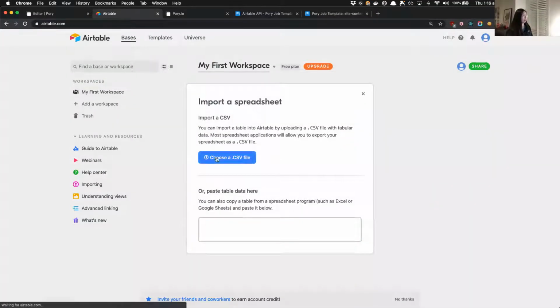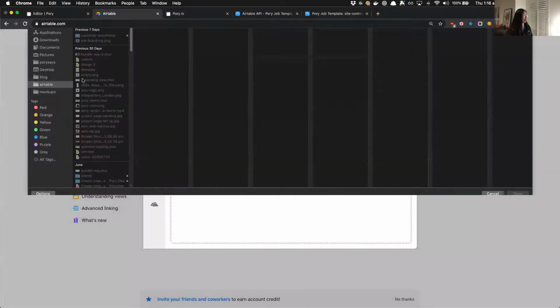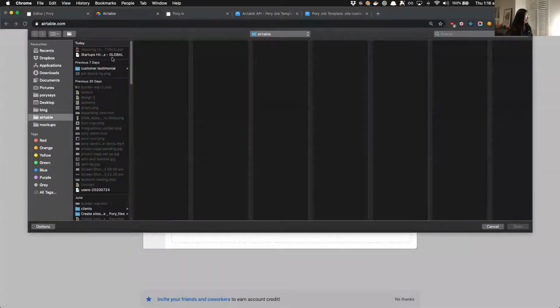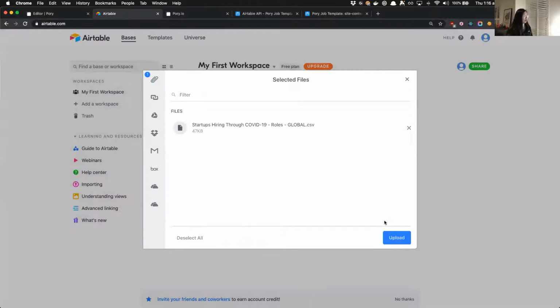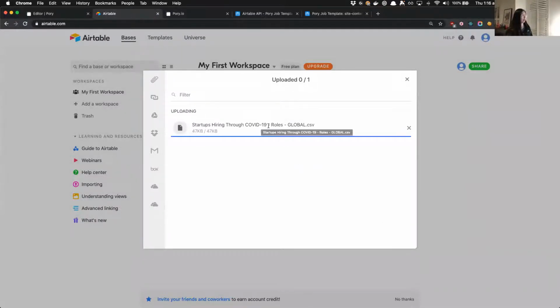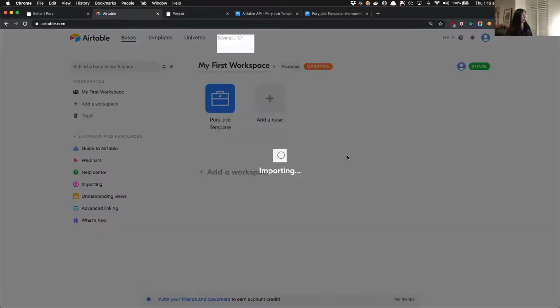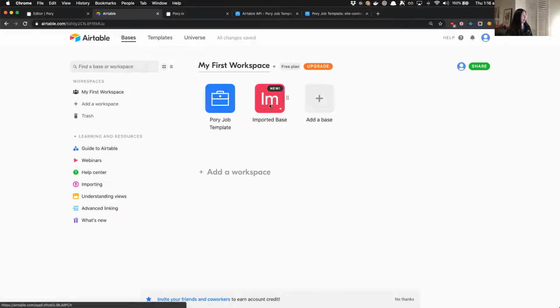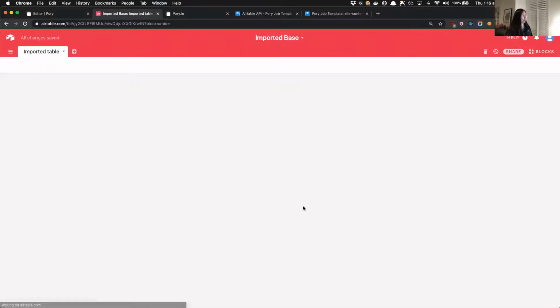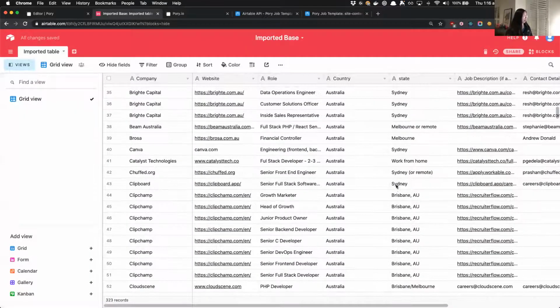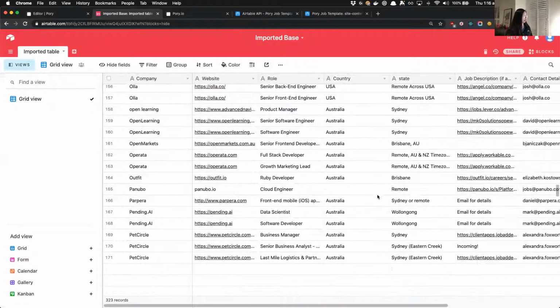So I'm just going to import that thing that I just stole off the spreadsheet and upload that. You can see all the data now is on Airtable. It should be like 300 records from memory.